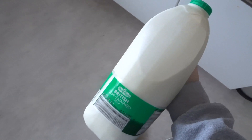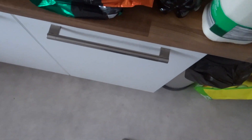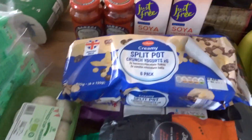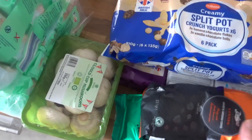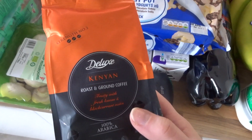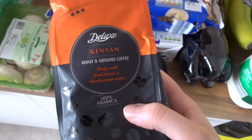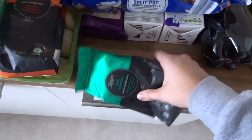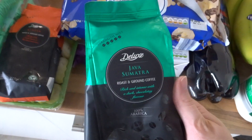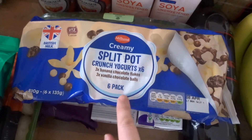Moving on to general food — I got four pints of milk. I normally get six but they had no six-pint containers at all. I got some closed-cup mushrooms which I'll use in a bolognese. I also got some bolognese sauce that was on offer this weekend. Then I got two ground coffees — Rich has a coffee machine and he likes Lidl's coffee the most. I got a Kenyan roast strength three and a strength five, both on offer by the front door.